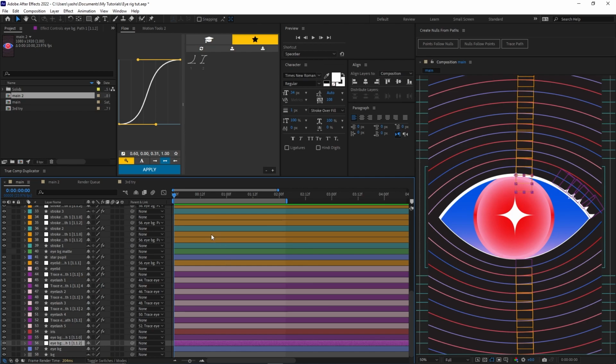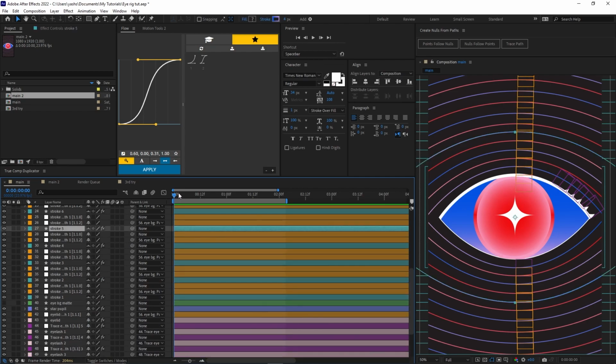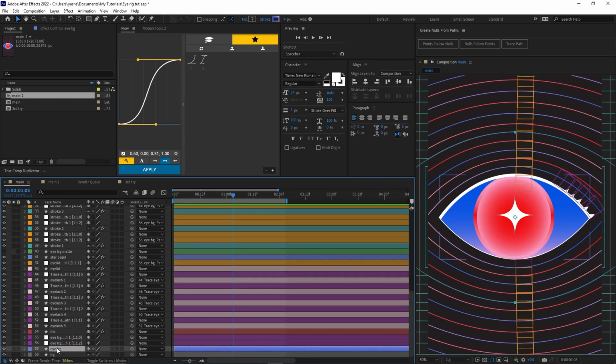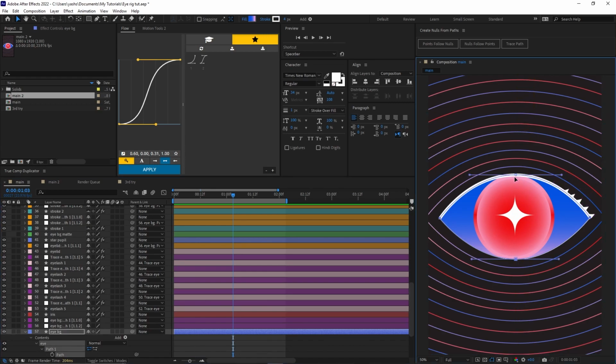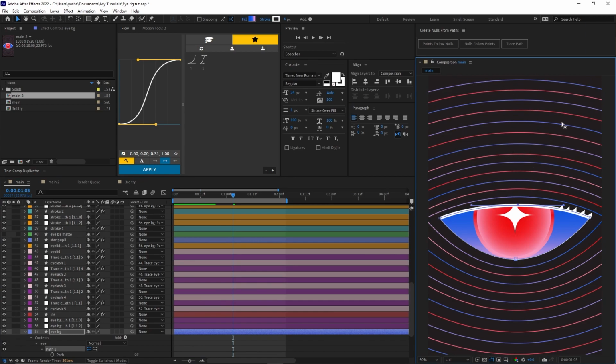So after parenting this, you can see if I move the path of this eye background, now these upper strokes are following.